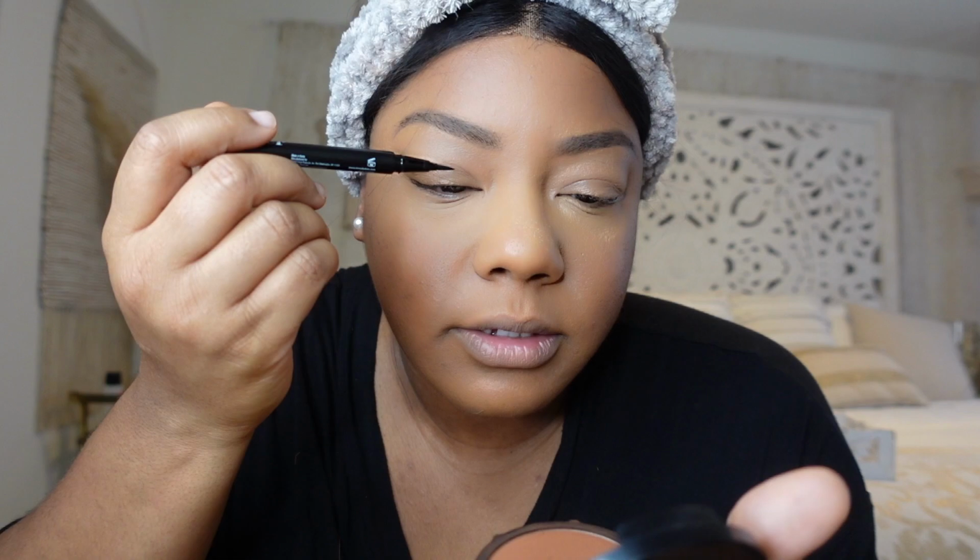This works so well that if it dries, it dries like a glue. And then you use it the same way you would use eyeliner. So they said use this as a base, create your winged liner or whatever liner you want to use, place the lash on top. The lash will stick to the glue, and then you go over it with your liquid liner. I do it after the glue has set with the lashes, but when I tell you this works, guys, it works. So let me just show you guys, because I'm obsessed with this.